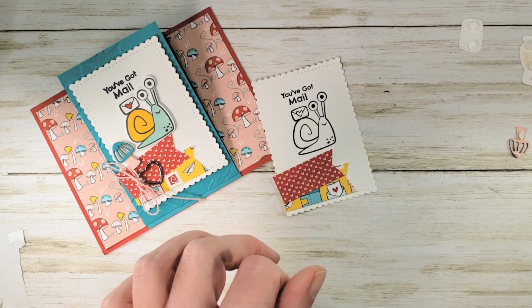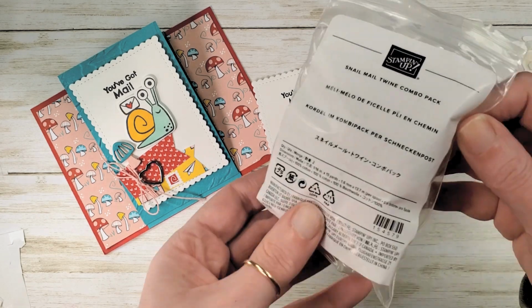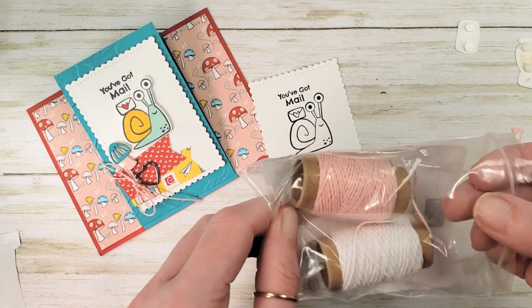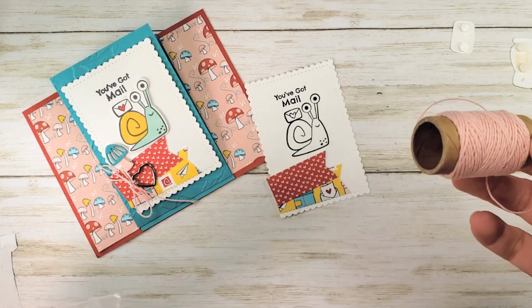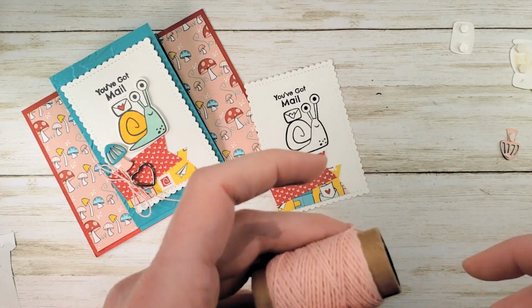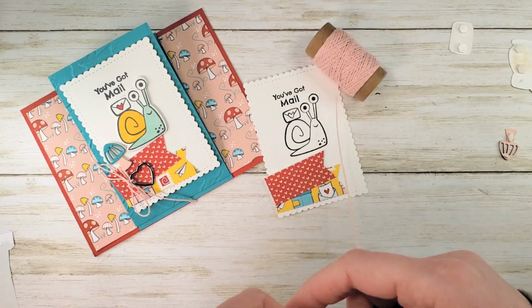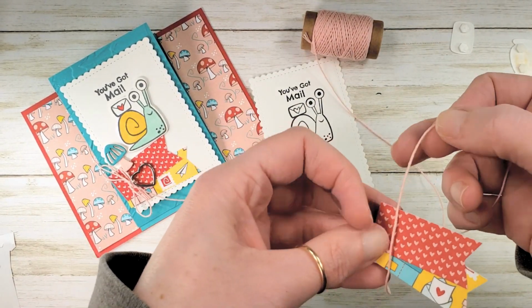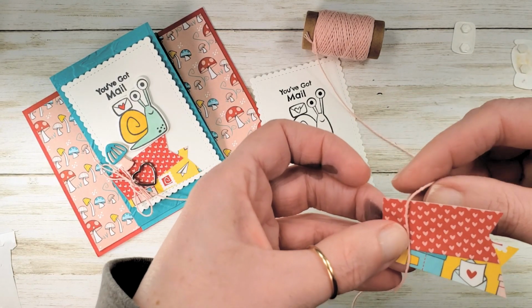white scallop. Gonna bring in the Snail Mail Twine Combo Pack. I love this twine. It's about time we had some twine back. And this is the twine pack that just keeps on giving. I have done dozens and dozens of cards with this one pack so far. It really just keeps on going.